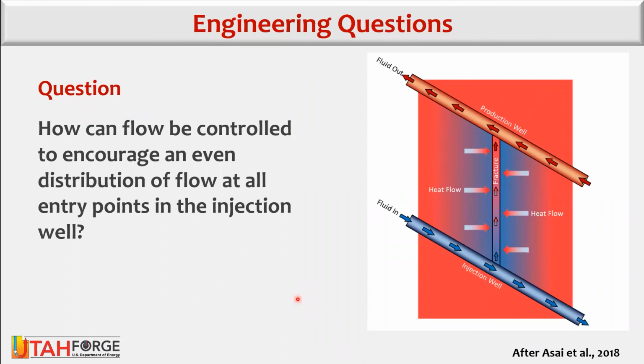And then the final thing that we'll talk about before concluding here is, how does this all work? Suppose everything goes really well and you can get multiple parallel hydraulic fractures. Are those hydraulic fractures going to be independent, or is there going to be crosstalk? Are those fractures going to be flowing from one fracture system to another?